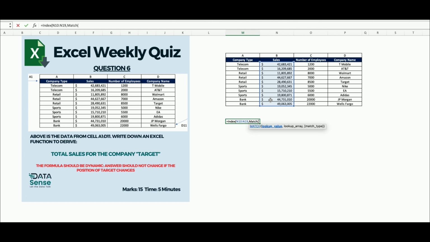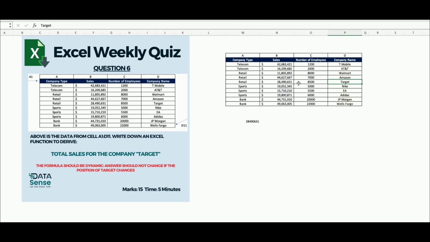And now my lookup value will be target. And then I will have the lookup array. So my lookup array will be lying here, and then I will have to do an exact match. I'll close the bracket, right? And yes, I have it.